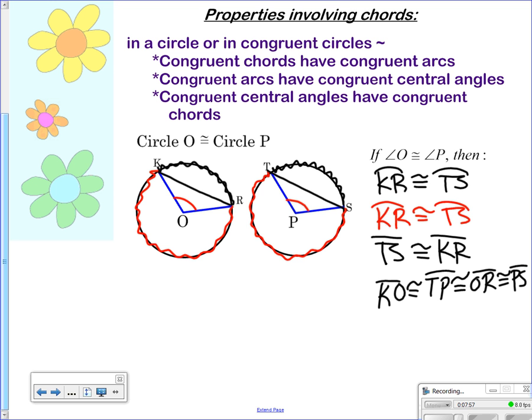So if you know you have congruent circles, the radii are going to be the same. The arcs are going to be the same. The central angles are going to be the same, and the chord is going to be the same. Okay. So you're going to have one on your homework tonight where you get two circles. You're just going to list everything that you know is congruent. Okay.